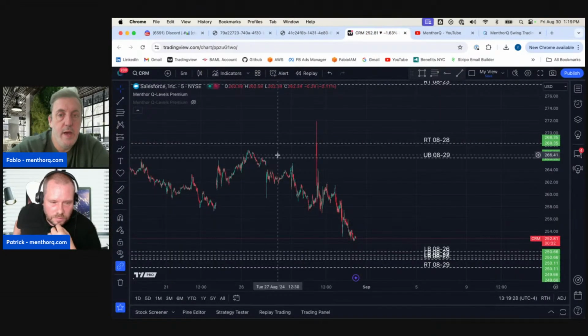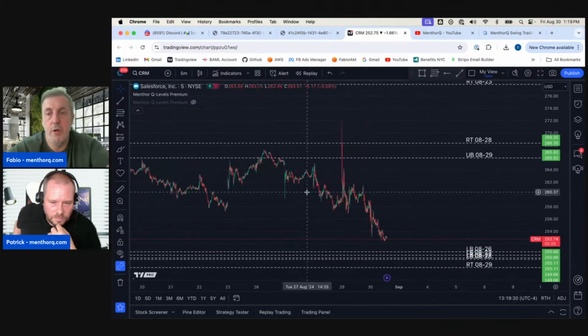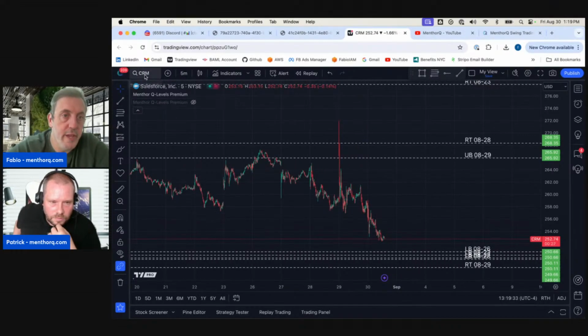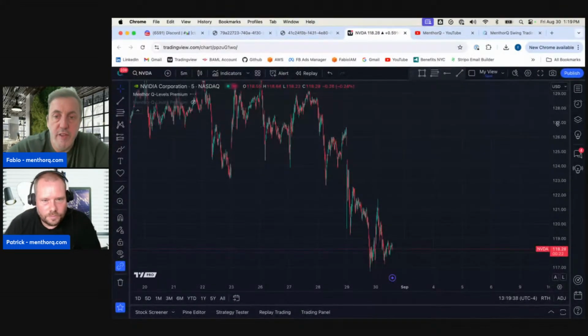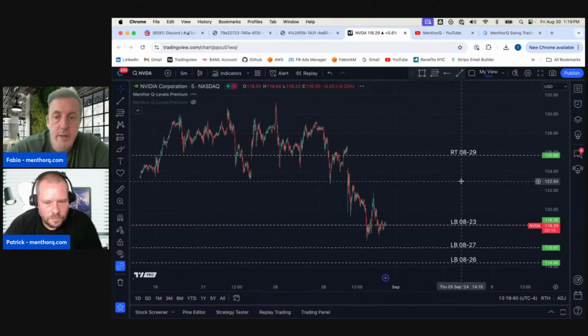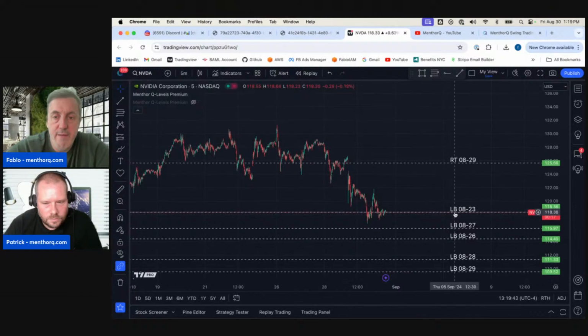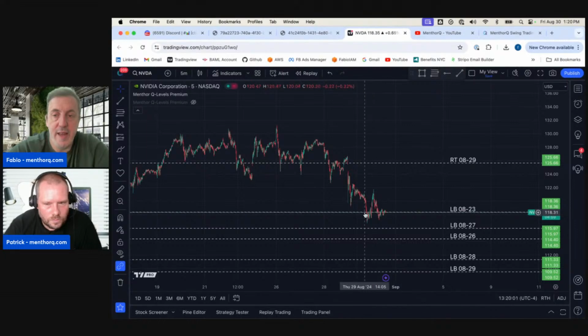And then the levels will be available for TradingView. We're going to give you a preview here, but let's look at some of the stocks. Look at NVIDIA. Those were the lower band levels from the 23rd, 5 working days ago. And here we have the other one. As you can see, after the earnings, we see the lower band shifting towards the downside at 109, but we are now at the level of 118 from the 23rd.